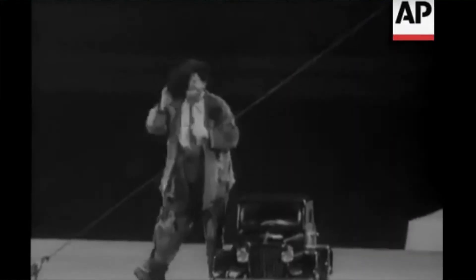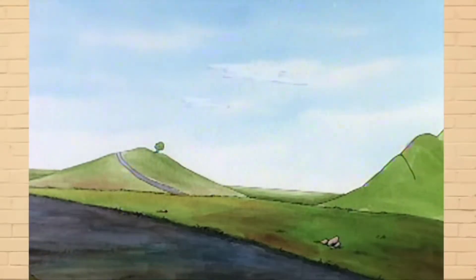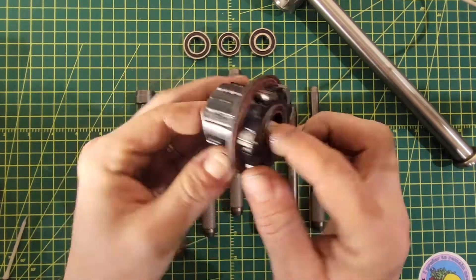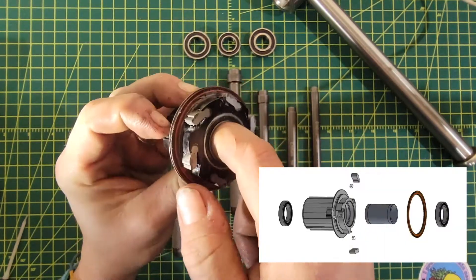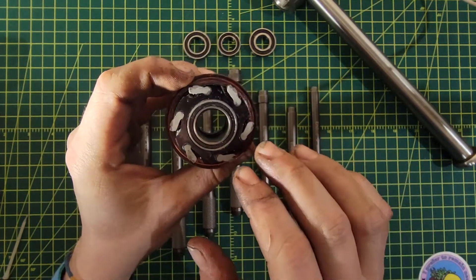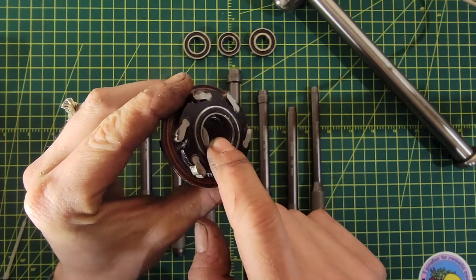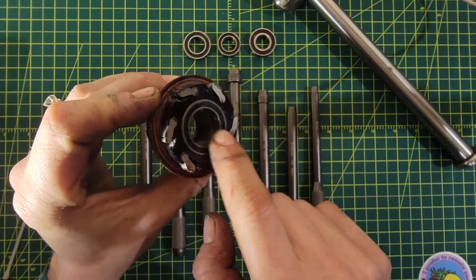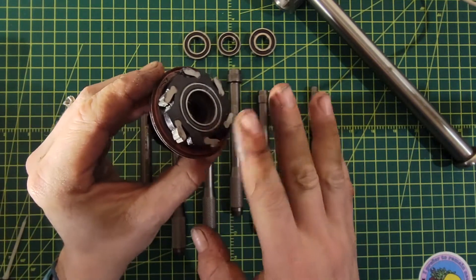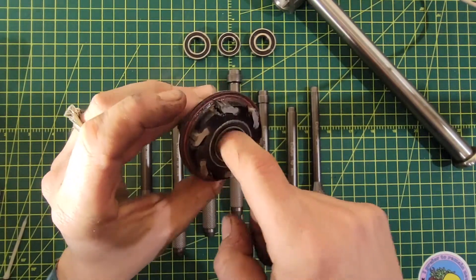Now don't throw your regular punch in the garbage just yet. When you have something like a freehub body with two similar sized bearings, there's a sleeve on the inside and the bearing inner diameter is the same on both, so you won't be able to get a punch that can hit the inner diameter through there until you remove one of the bearings. You have to use something to get one side out before the other — so it's not exactly going to be a one-tool process. You would still use something like a regular punch to get one side out.